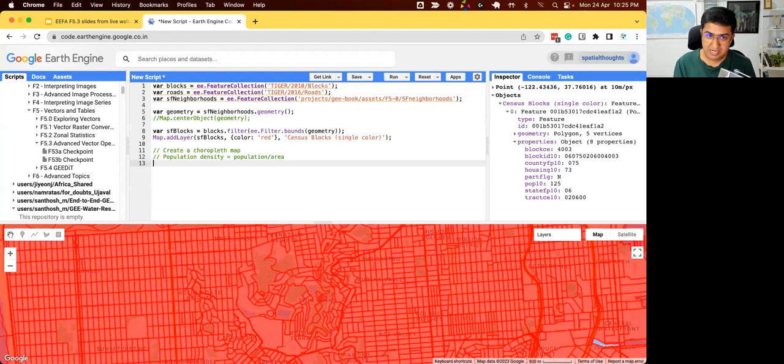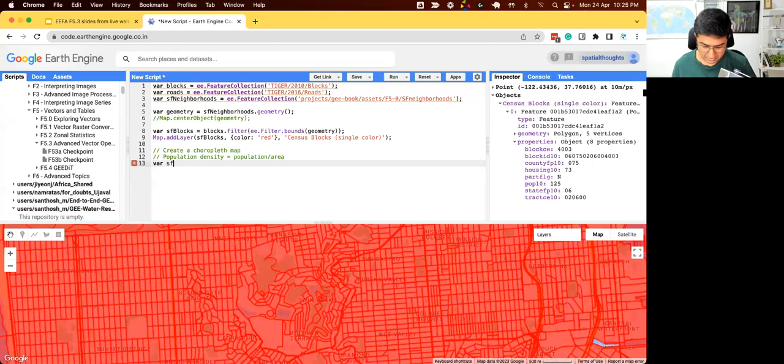Now, how do we add a new property to each feature? How do we process each feature and do something with each feature? That can be done by writing a function and then mapping it over the feature collection. So we'll just write this map function inline, so you can save some lines of code. By this time, you would have already practiced writing map functions, and you can do this inline so that it can be faster.